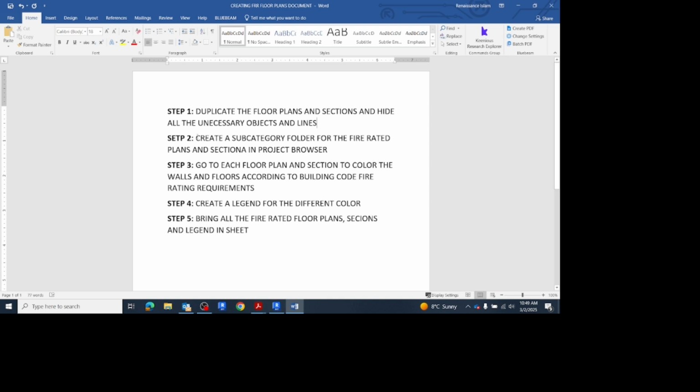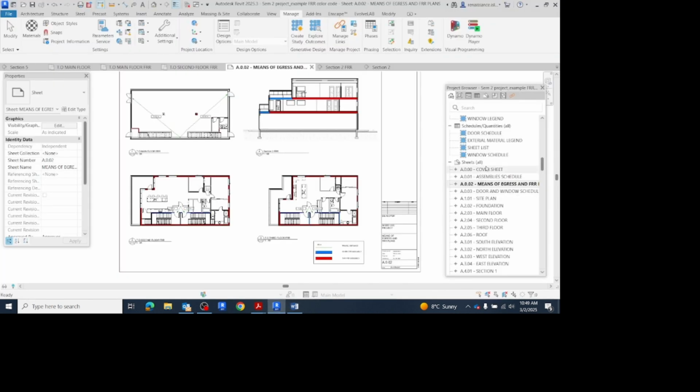And then the next step would be, in the project browser, I will create a subcategory folder where I will put all these floor plans that at the beginning you cleaned up and prepared for coloring. Usually all your floor plans are under the floor plan category, right?